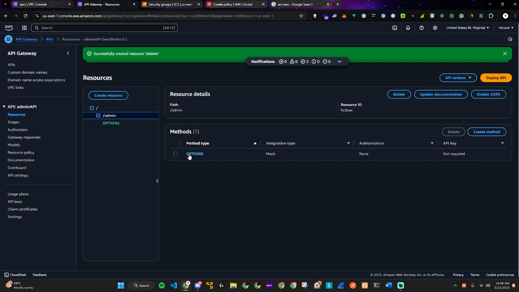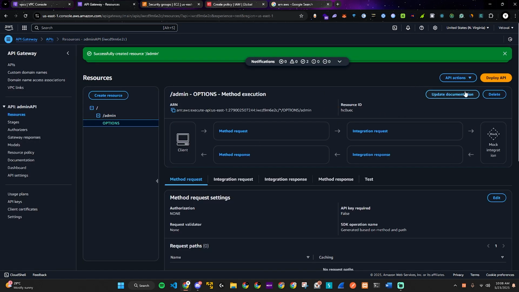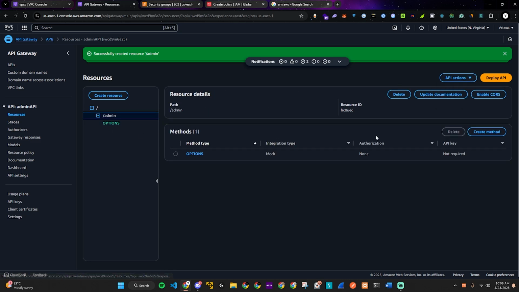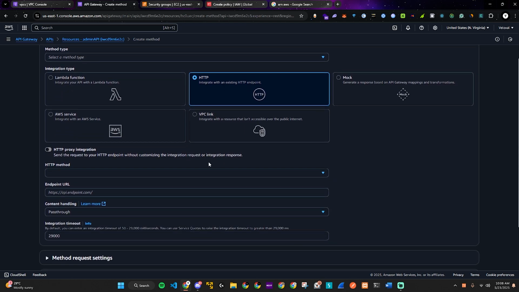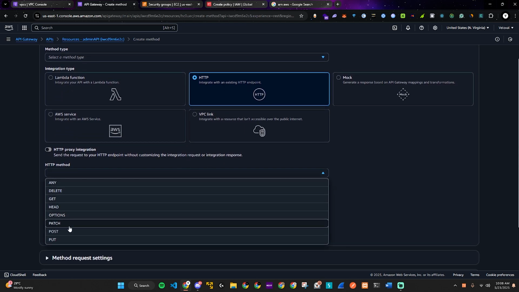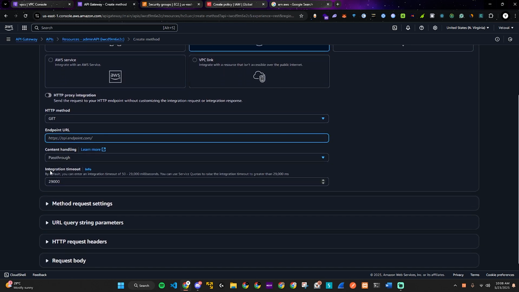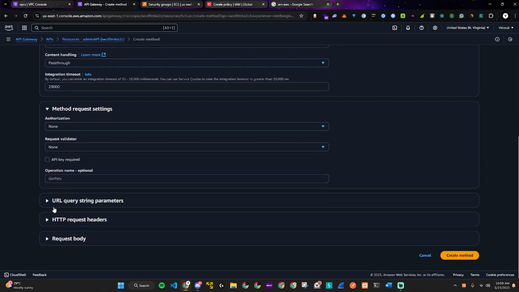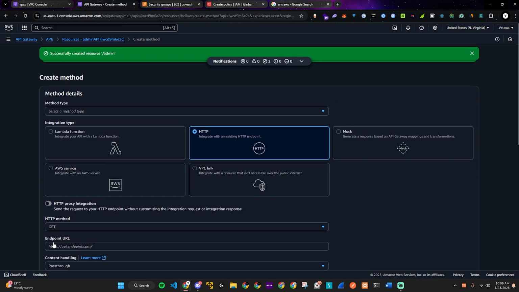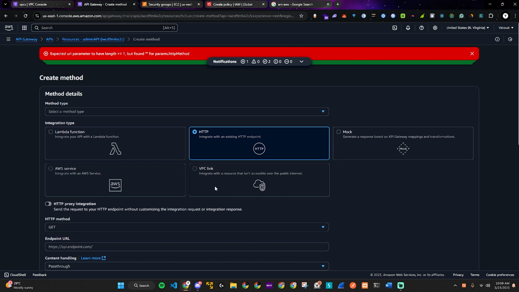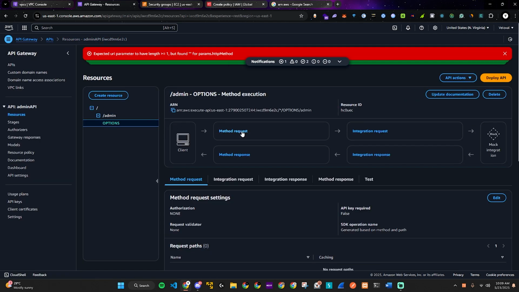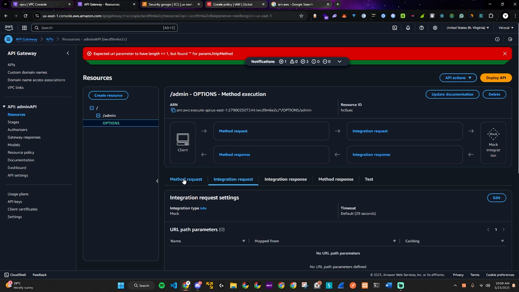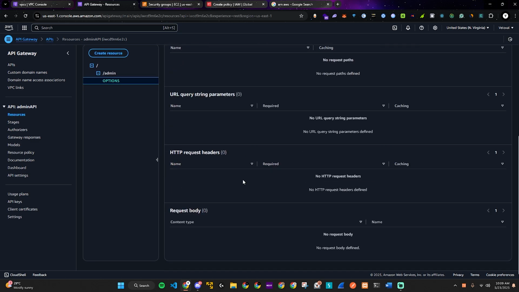So let's say options. Not this one, but API actions. Let's go back one step. Let's say create method. HTTP request. Let's say GET request. Oh well.